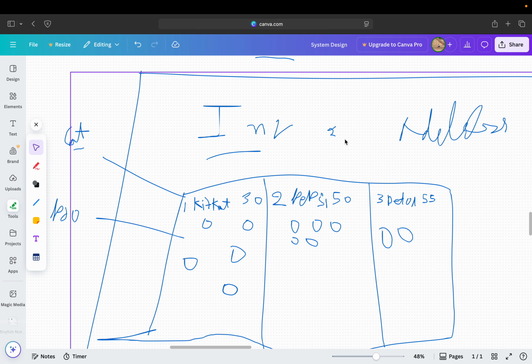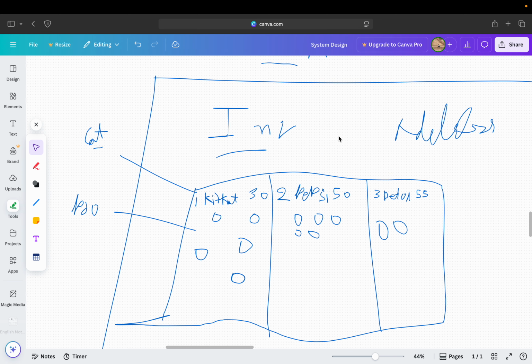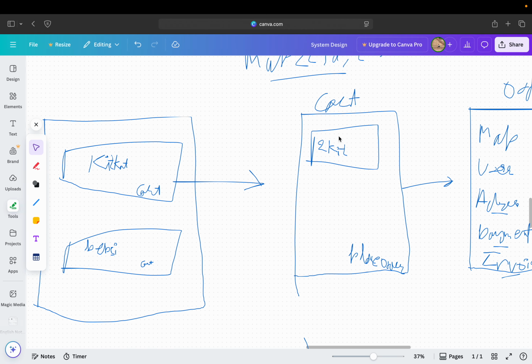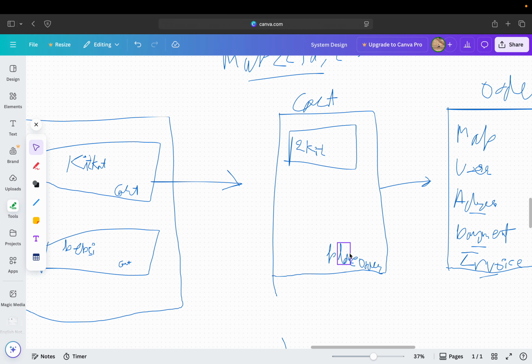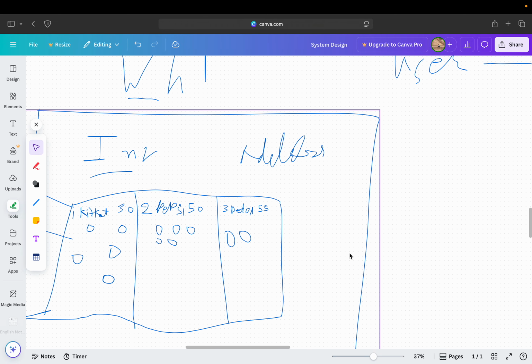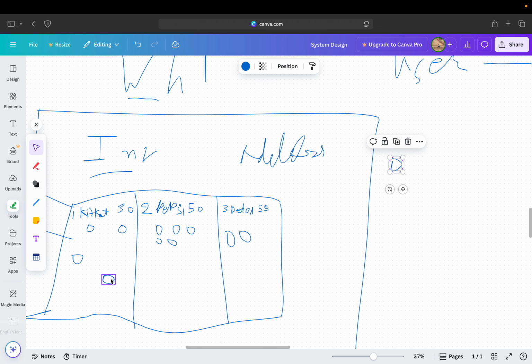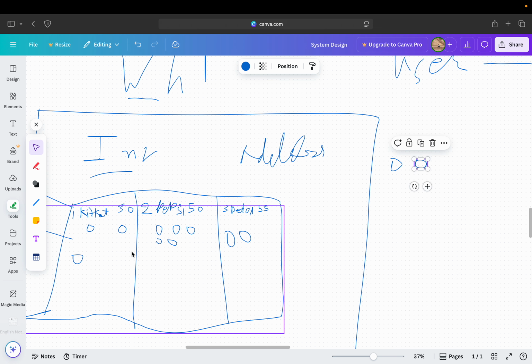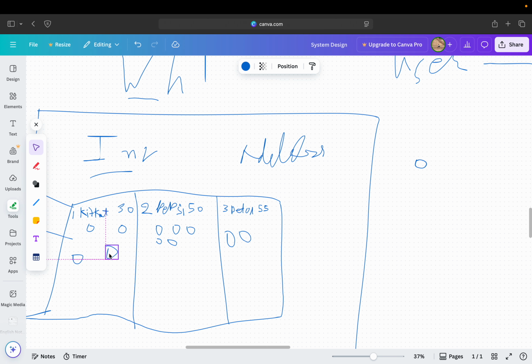How to create the class diagram for this? So let's understand the procedure first. After adding to the cart, the user places the order. What we want is, like, I want to add two KitKats. So when the order is placed, I want to add these two packets of KitKat to the user and remove them from the inventory. So the inventory will be updated, and whenever a new user comes, it will show the updated inventory. So these are the requirements. How can we achieve that?